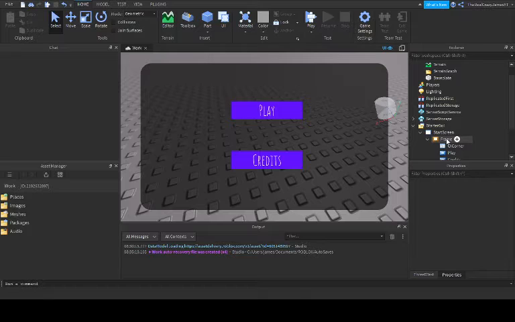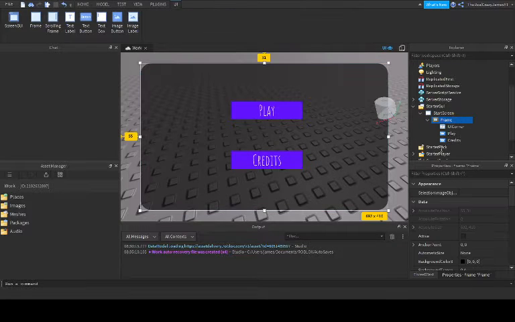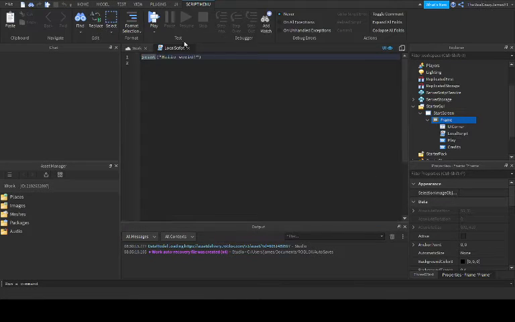And now what you want to do is click Frame and insert a local script. Don't do a regular script, that will not work. What we're going to do is our variables first. So local frame equals script.Parent.